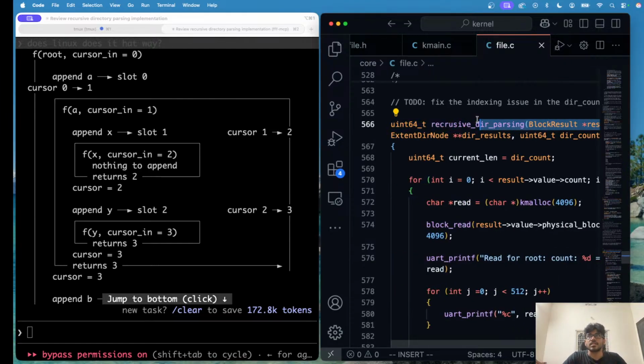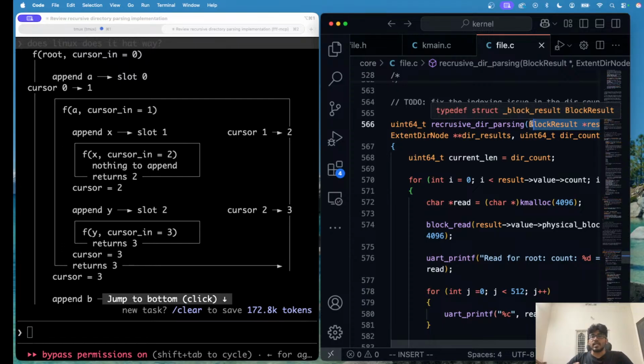A single directory can be represented as multiple blocks, because in the actual physical storage or in our external device, a single directory could be stored in multiple physical blocks. So every physical block will actually have a block result. That's why we have this particular for loop.